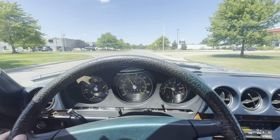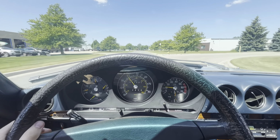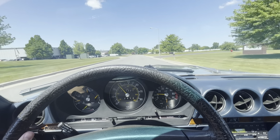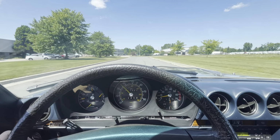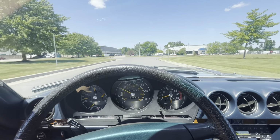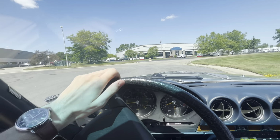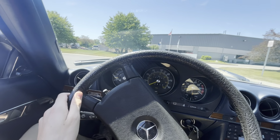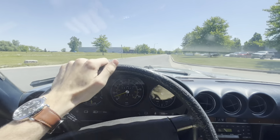They drive super smooth. They float kind of nicely down the road, but there's still that element of stiffness in the suspension that makes it that sports car-like feel, but without the harsh bumps. I just hit a manhole cover right there, and I did not feel it at all, which is really a great thing. Taking this corner here, suspension feels great. Suspension feels very nice.